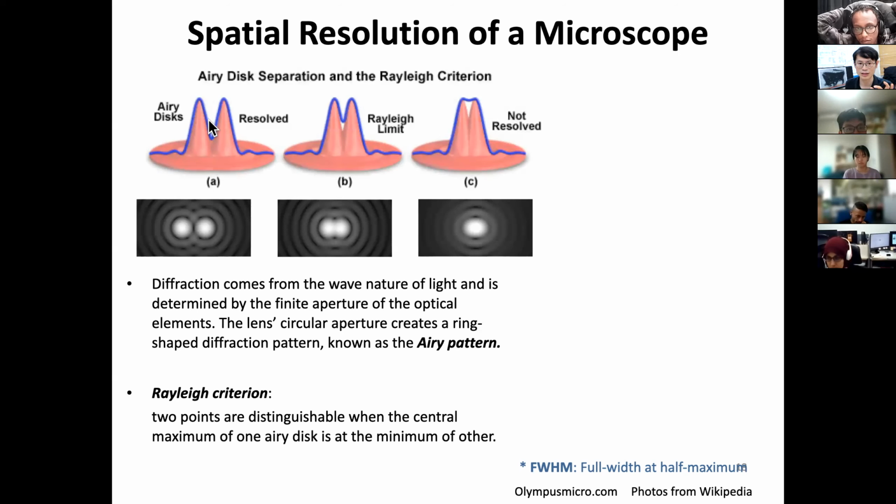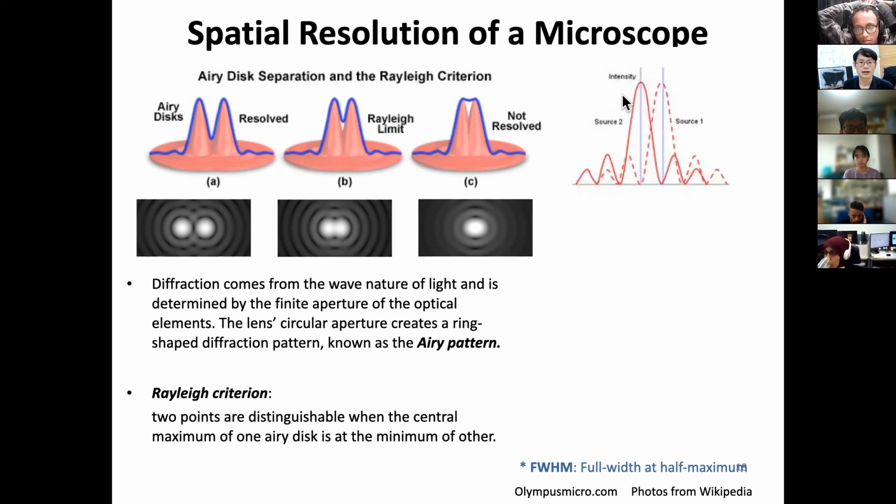So if I plot this intensity, then hey, it's hard. So maybe in between something like this, let's say the minimal distance to resolve things. Mathematically, it's Sir Rayleigh: let's say when the first 0 meets the next peak, then you will have this formula, this profile, and that's barely resolved. So it's easy. I define the Rayleigh criterion by Rayleigh: 2 points are distinguishable when the central maximum is at the minimum of the other. Well, that makes sense. Of course, you can define it another way too, okay?